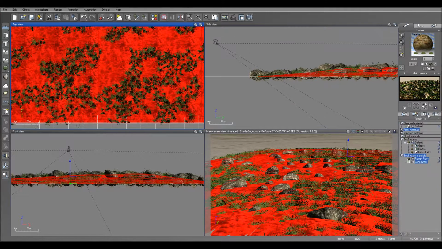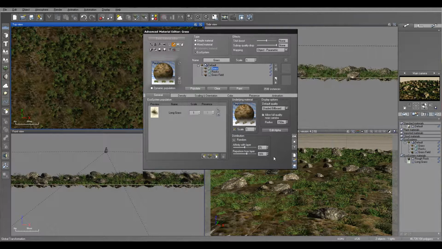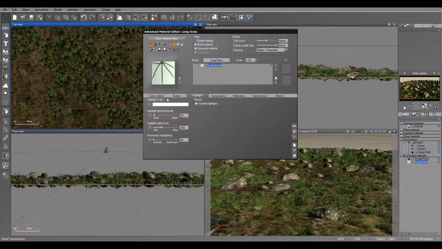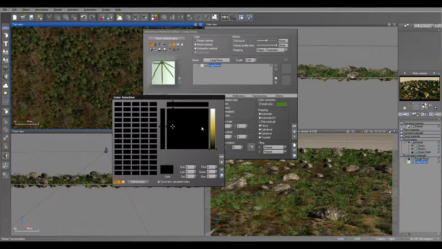Okay, next let's go inside the material, and right here we have our grass material. What I want to do is modify a little bit with a color blend, and I want to go a little bit yellowish, kind of matching maybe.